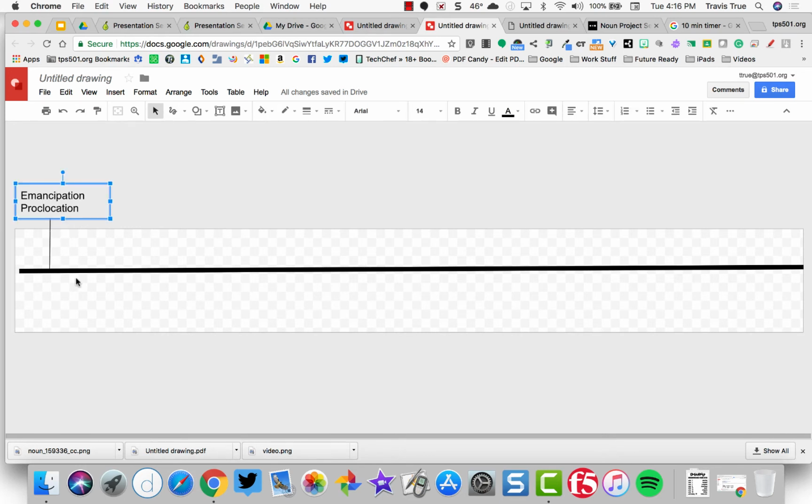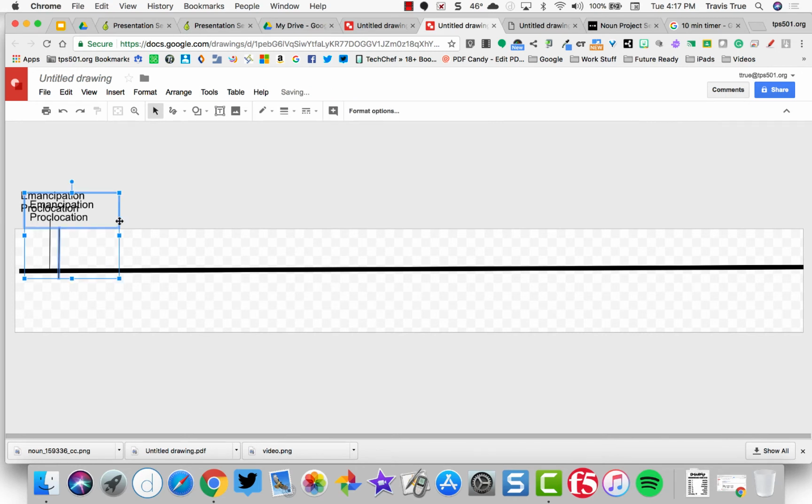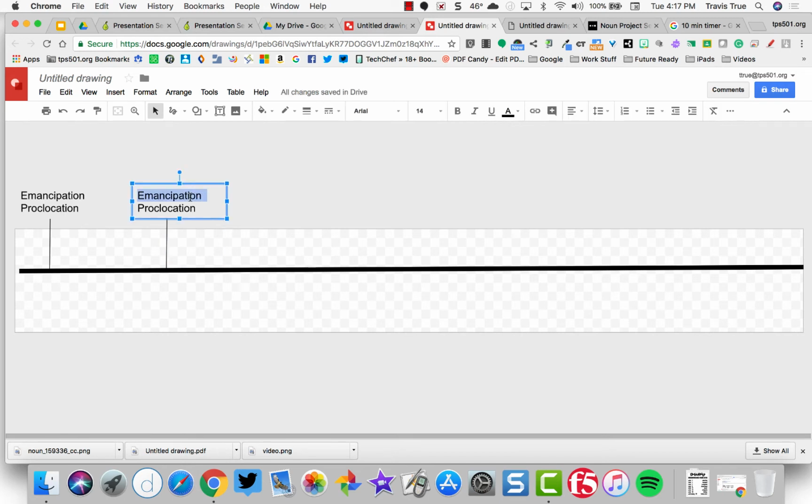And then if you wanted to, you could put the date range underneath or next to it. What I'm going to do is select this. I'm just going to click on that line and hold down my Shift button, so both the text box and the line are selected. I'm on a Mac, so it's Command C, which is copy, and then paste, and then drag this over to the next part of my timeline. Then you can change the text box.